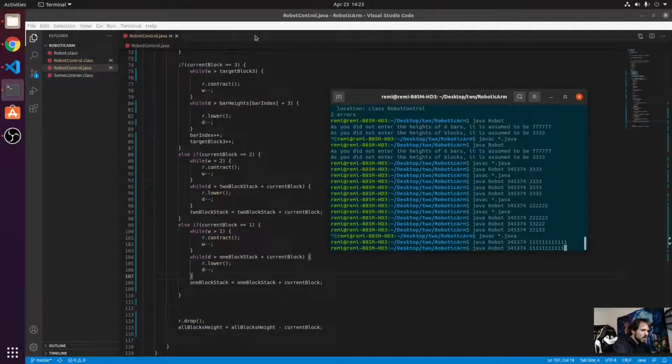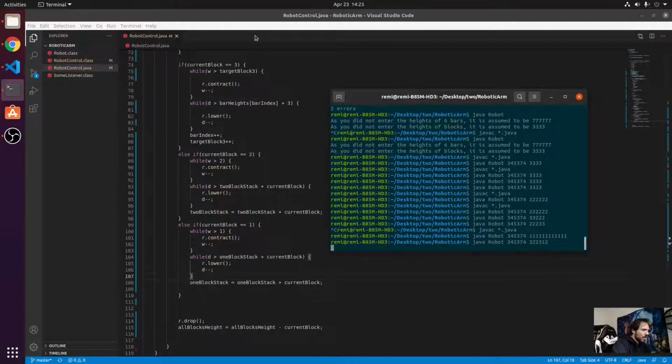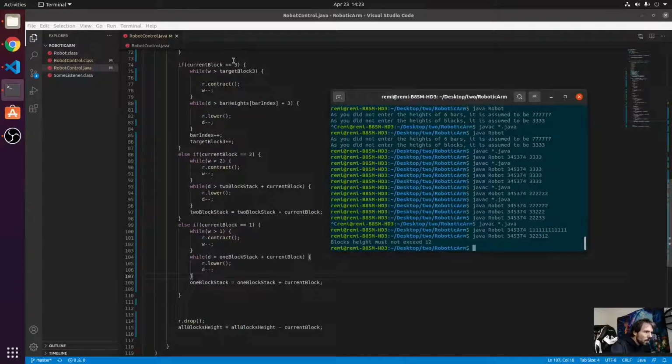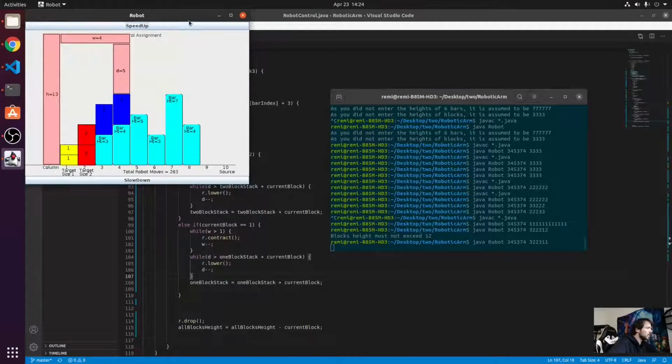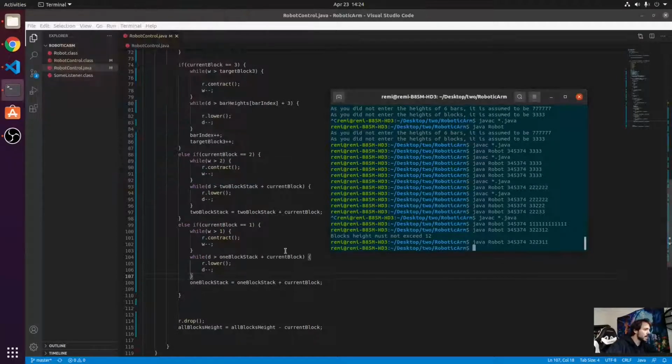So let's give it some other types of blocks. So instead of having it, let's go 3, 2, 2, so that makes it 7, then 3, 10, and then 1 and 2. So there's only going to be 1 block of size 1. So it's going to be a whole bunch of blocks. I think I've exceeded the amount, number 12. So it's going to be 3 plus 2 is 5, 7, 10, 11. Yeah, I made it 13. So let's get rid of this 2, and instead make it a 1 as well. There we go. Let's go ahead and speed it up. So yeah, it basically puts all the blocks in the right locations, again as expected.